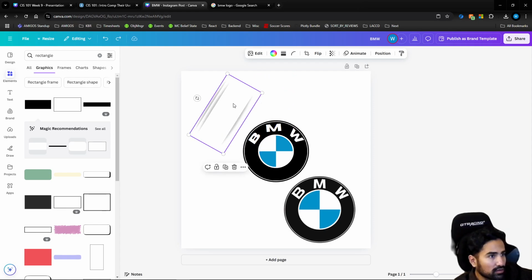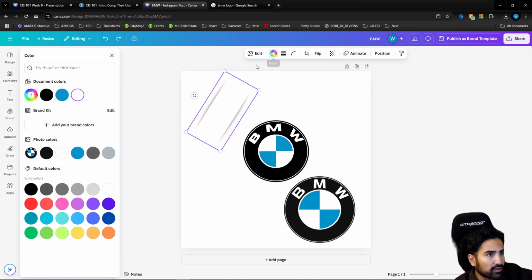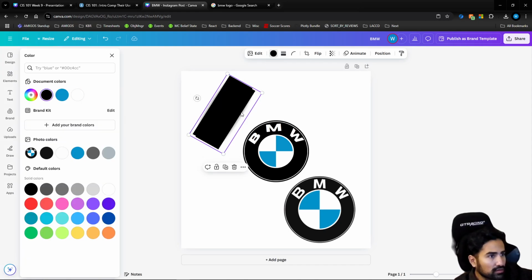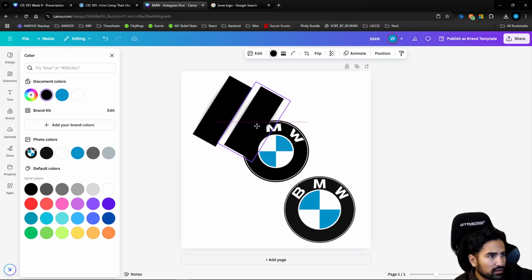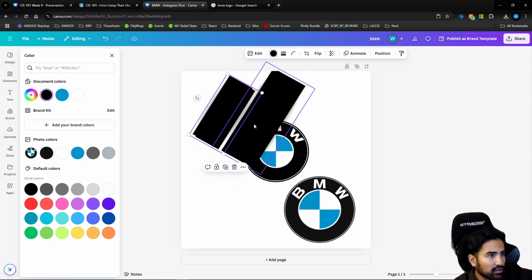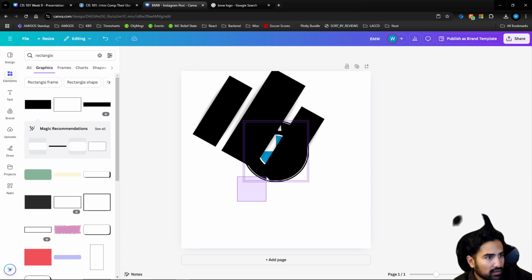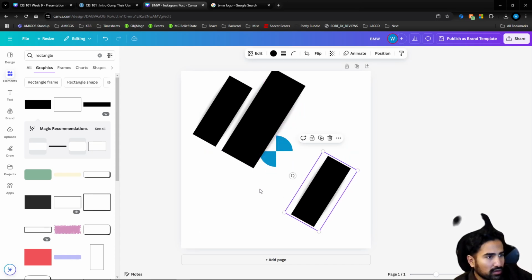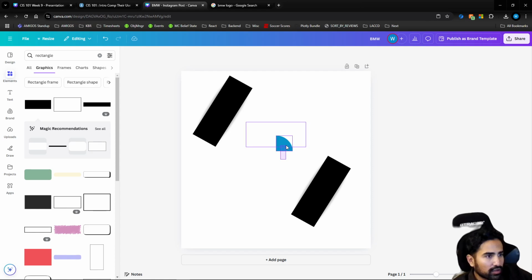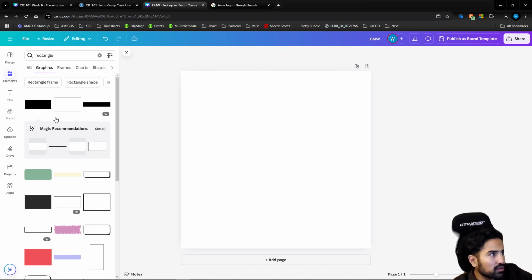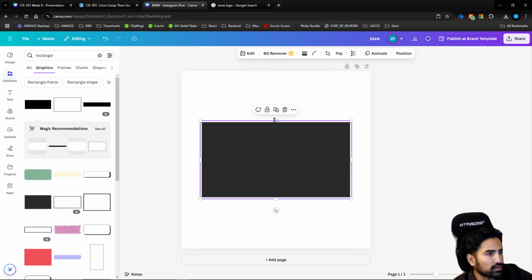So first you slant them, right, for the Adidas logo. Let's make this black first. Adidas logo there. And then taller. And then Adidas logo here. Let me get rid of everything. Remember, you could always undo. Let me go with a regular rectangle. Nope, that's not a rectangle. This one. There we go.